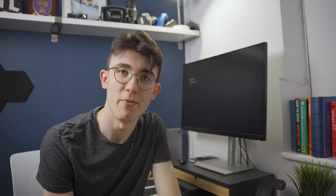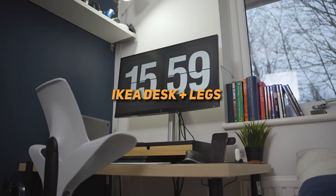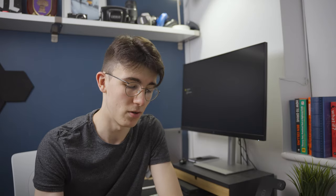Now on to the main part of the tour, which is obviously this desk setup. First of all, this is kind of a temporary setup for the time being because the plan is that we'll be moving soon and I'll have a dedicated studio space where I film all my videos — it'll need quite a lot of renovation. This desk is actually a lot smaller than the one I planned to get, but the rest of the setup is pretty much going to stay with me. The desk is from Ikea — since it was temporary, we didn't want to spend tons of money. It's got a cheap tabletop but a nice wood colour.